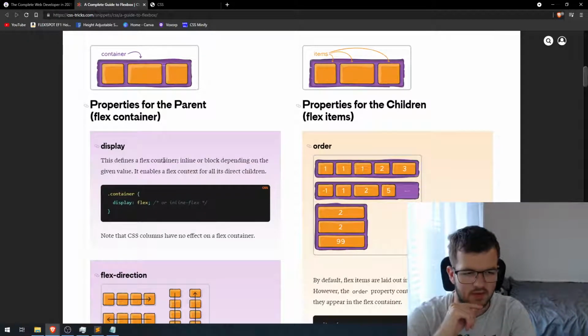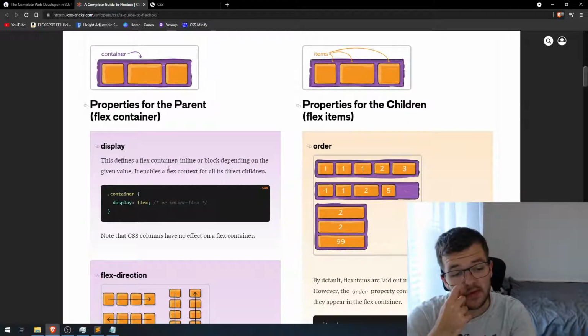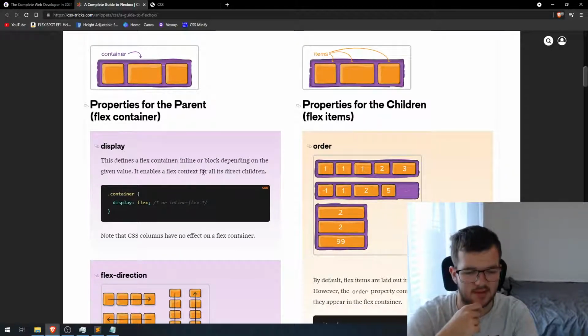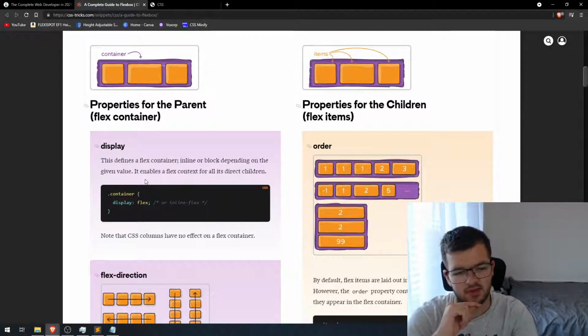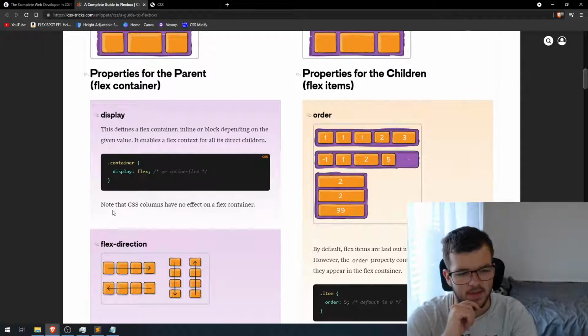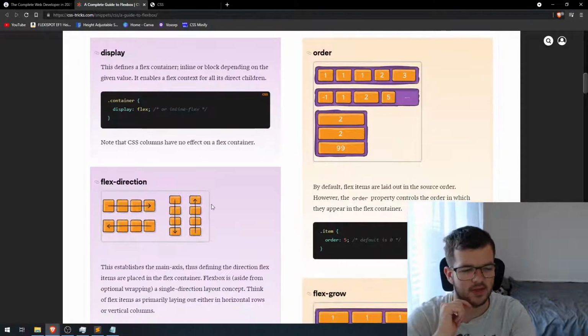This defines a flex container, inline or block depending on the given value. It enables a flex context for all its direct children.